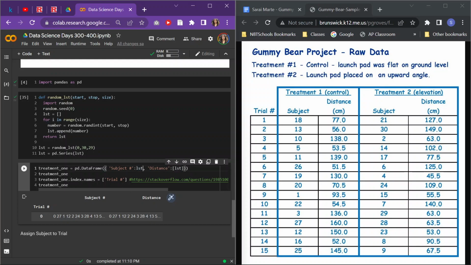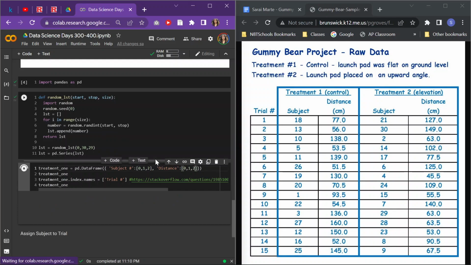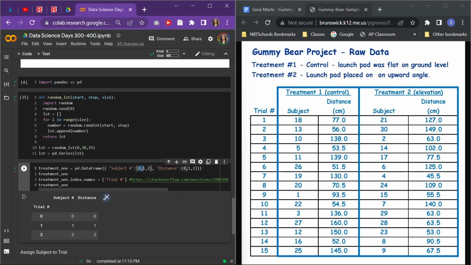So when you have brackets, you're basically saying this is only one thing. Let's say you want multiple values, so 0, 1, and 2, and I'll turn this into 0, 1, and 2, and run that. It's going to give me 0, 1, and 2. So you separate all of these. Basically, this just represents one column of data.